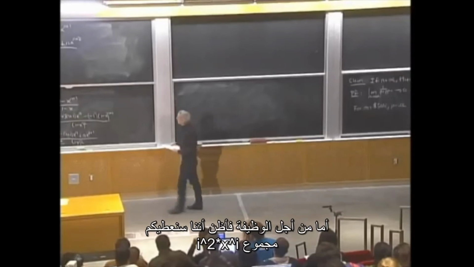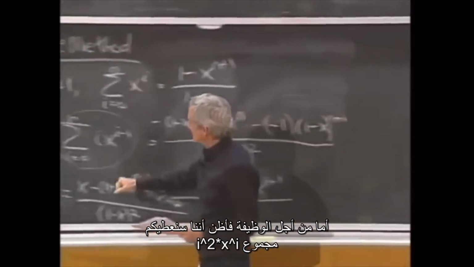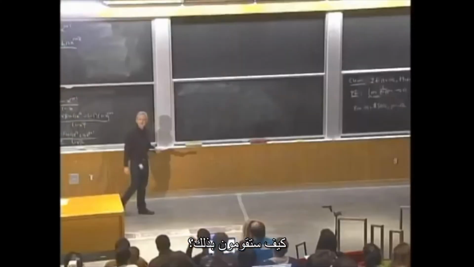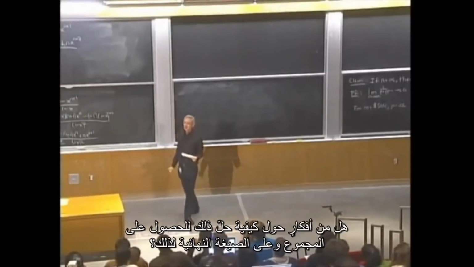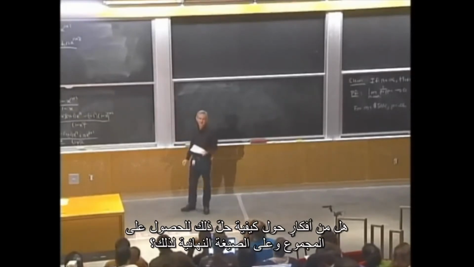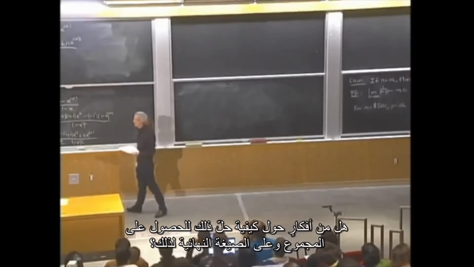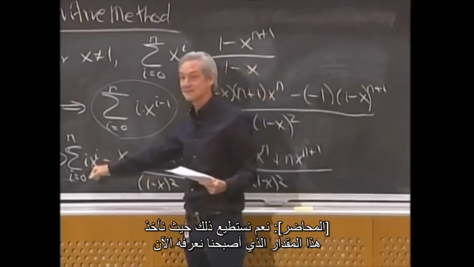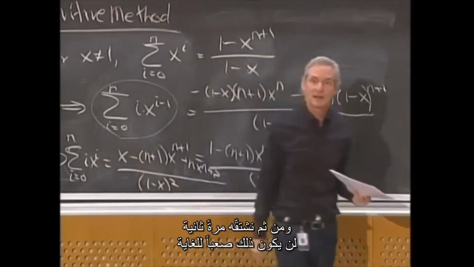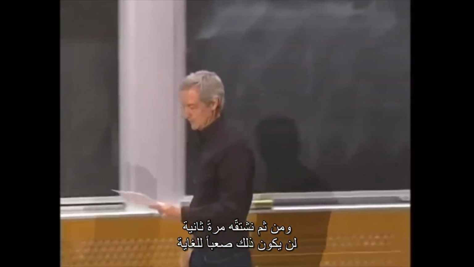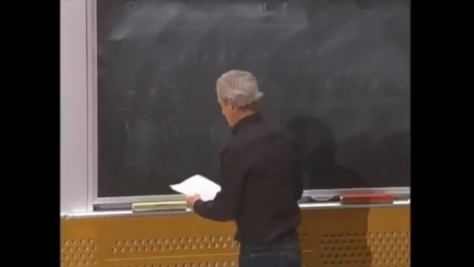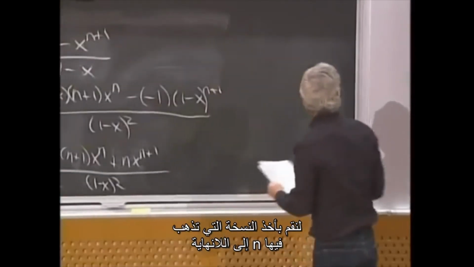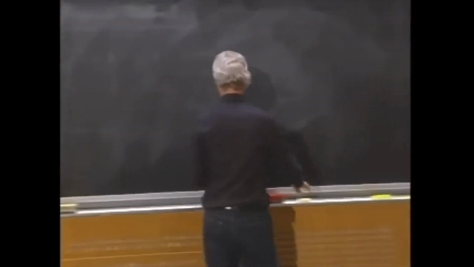For homework, I think we've given you the sum of i squared x to the i. How do you think you're going to do that? Any thoughts about how you're going to get a closed form for the sum of i squared x to the i? Do the derivative method twice. Yeah, do it twice. Take this, which now you know, and take the derivative again. All right, won't be too hard. You can also take the version of this where n goes to infinity. Let's do that.